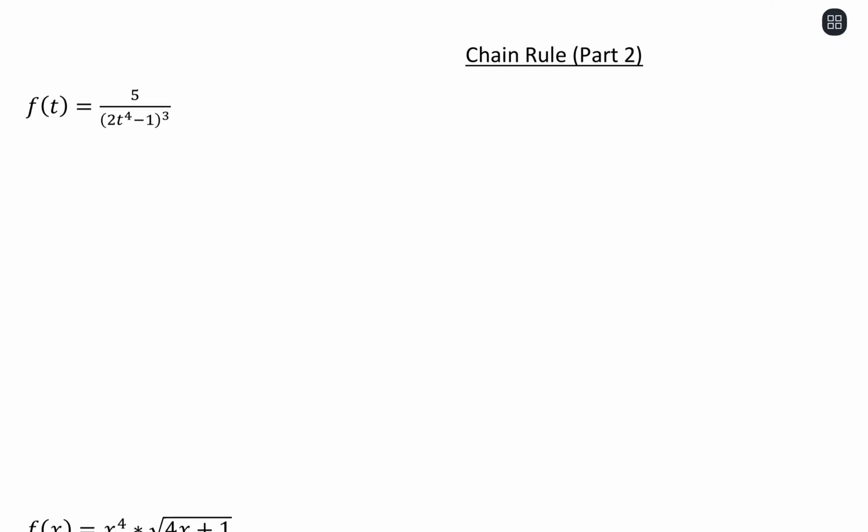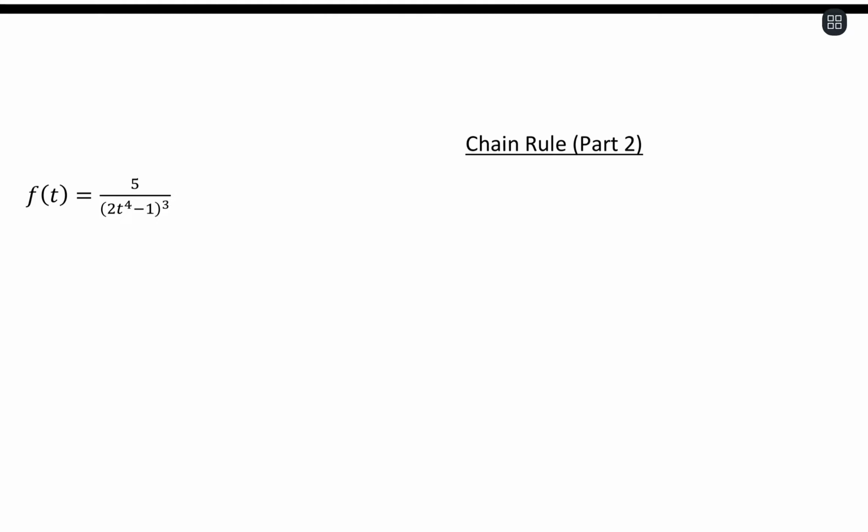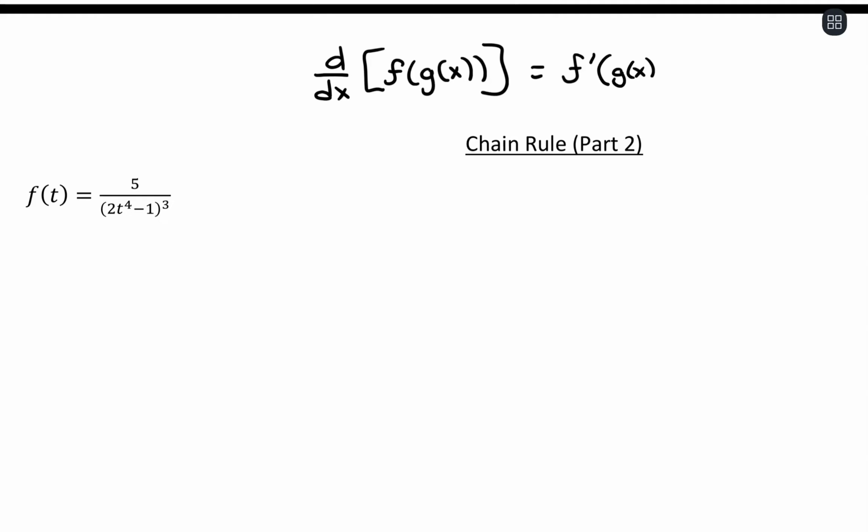So we're going to keep using the chain rule, which again is this idea of taking the derivative of inside and outside functions. So the composite functions is the correct term for it. And what we're doing is when we take the derivative of a composite function, we'll have the derivative of the outside function, keeping the inside function, times derivative of the inside function.